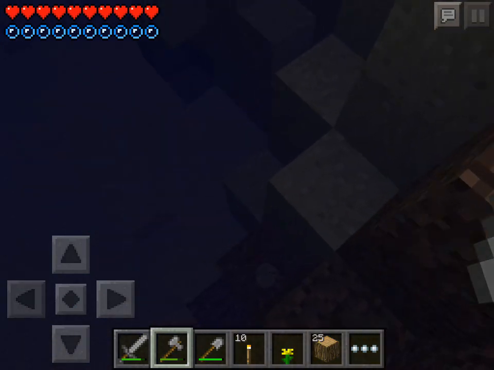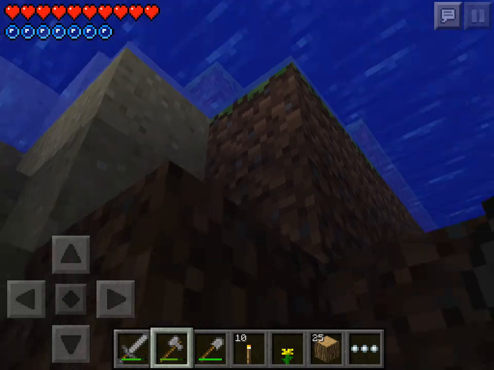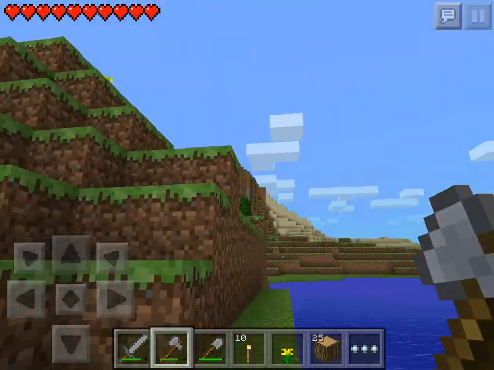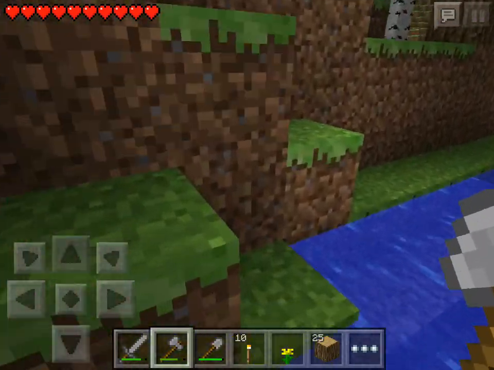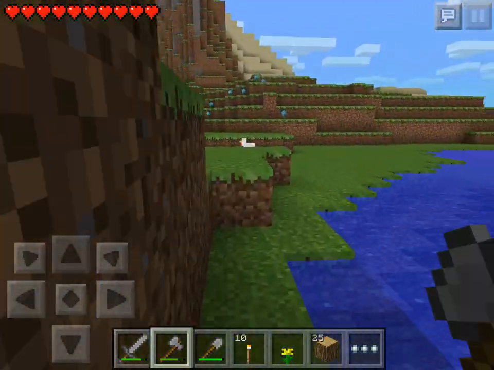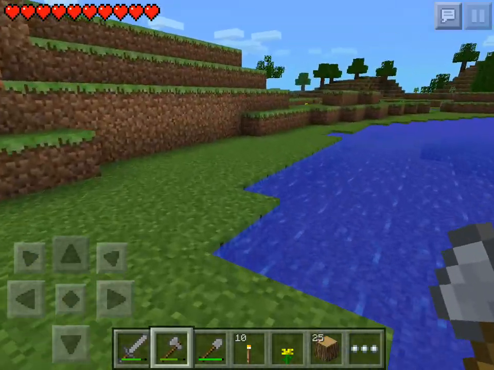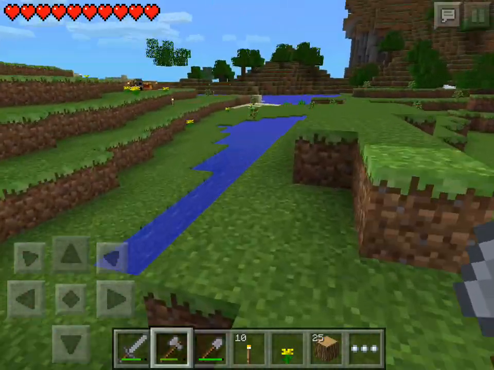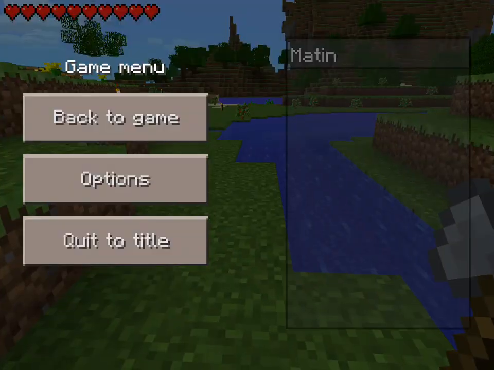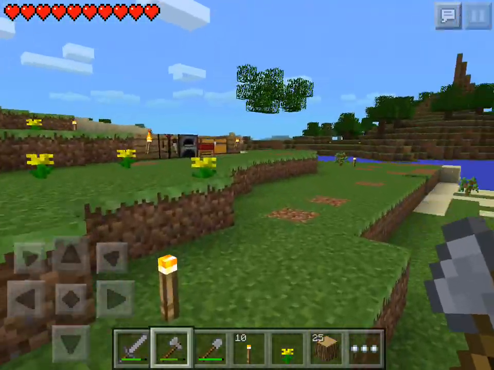Oh my god. Okay, let's get up there before we die. Let's see, okay, I'm not sure, let's go. I will try my best to make it as good as possible. Okay, first we need some fences. Let's make some fences and then we can make the building.